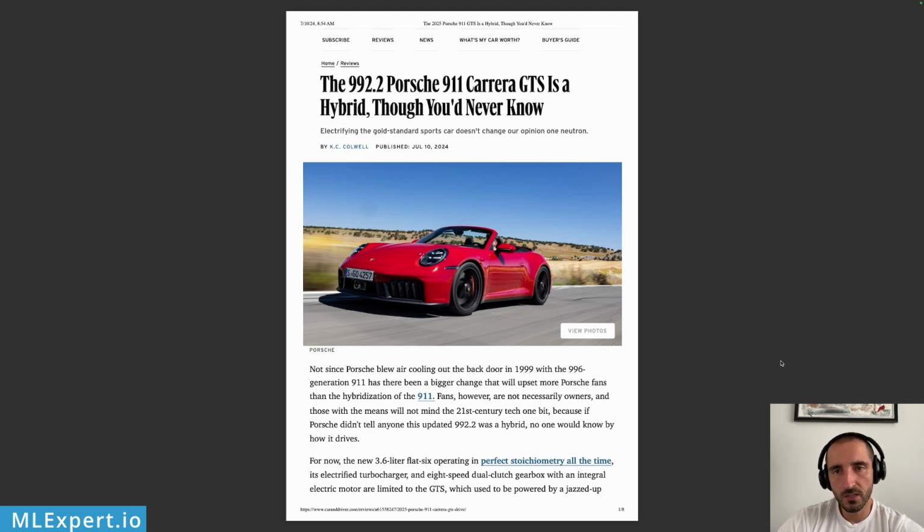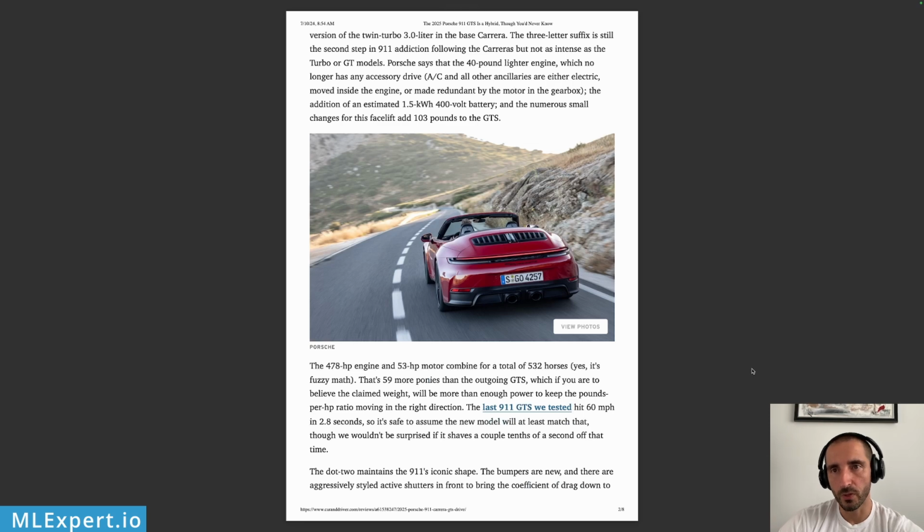And this PDF, again, is quite technical. It provides a lot of details about the car, the engine, the horsepower of the engine, etc. So we're going to try to have a look at how our RAG application is going to be handling this type of somewhat complex PDF.